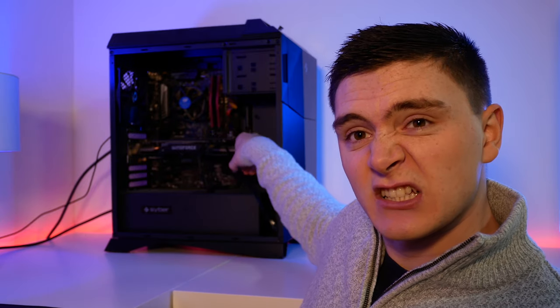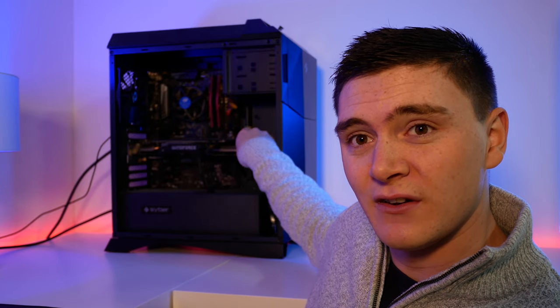So I'm gonna clean it up, get it looking better. I'm not sure if I'm gonna reuse the case. It's a CyberPower PC, one of their own custom cases. I'm not sure if I'm gonna use it. It's not rocking enough RGB, or it smells is the main issue for me. So I probably won't reuse the case. It did have some red LEDs in there as well, which sat here, they've just fallen off, but I'll give you guys a quick rundown on the inside and we can have a closer look at how this PC looks right now.